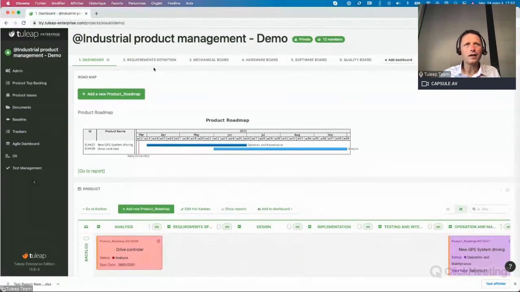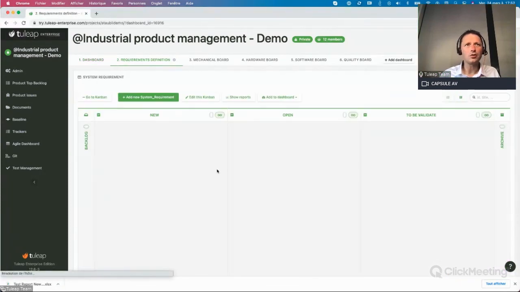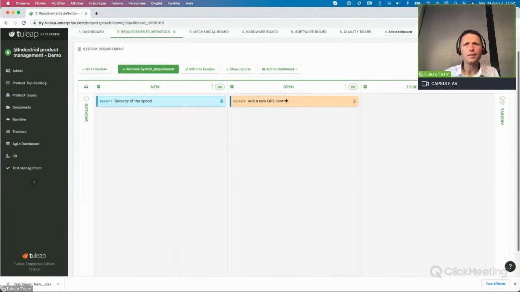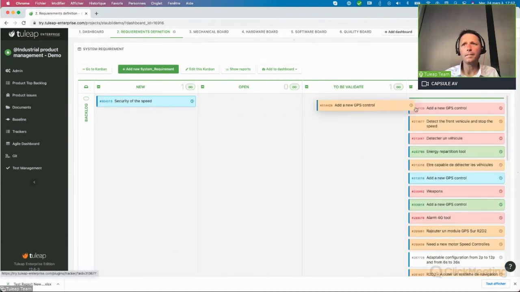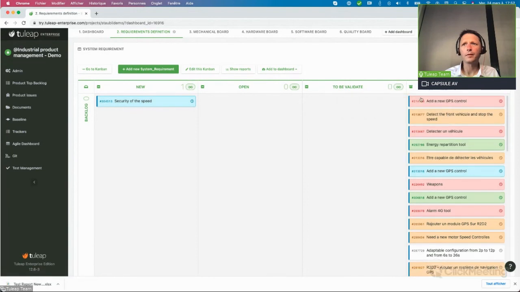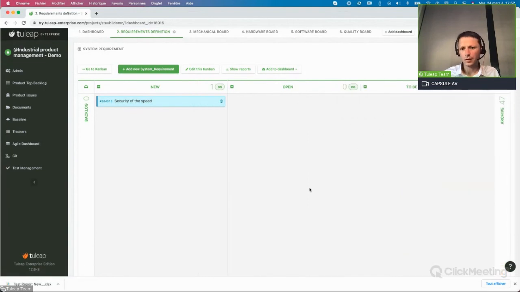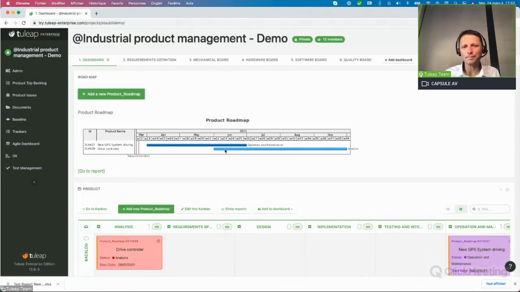Okay, and now on the requirement definition, we can say, okay, the new GPS control is validated, and now it's going to be done. Okay, for this, so do you have any question about what I just showed you?